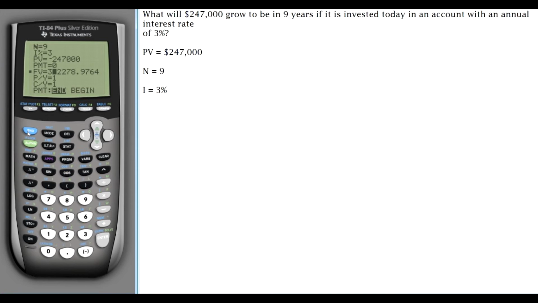So what I like to do is go back to the home screen, go into your finance app, and then go over to variables listed here at the top of the screen, and then you can either click down to the future value or just press 5, and that'll kick it out to your home screen. Exactly what we need. That way there's no rounding, no re-entering. Much faster, much smoother, much cleaner for me.